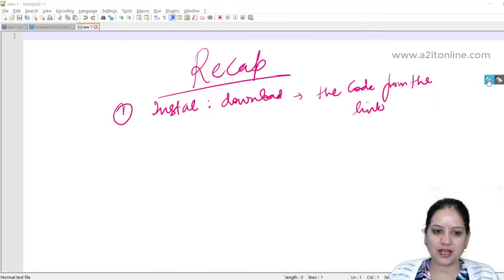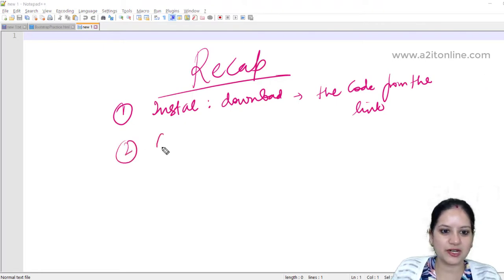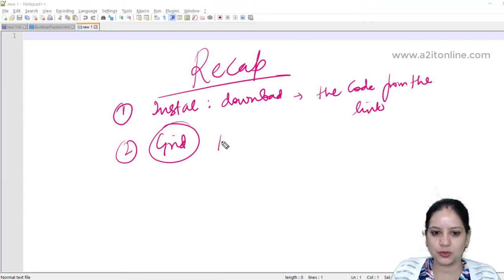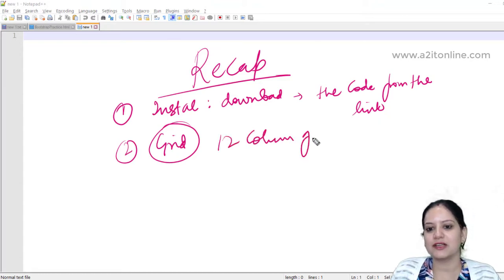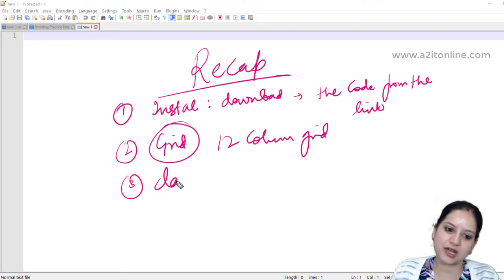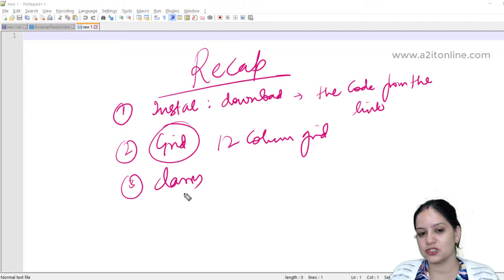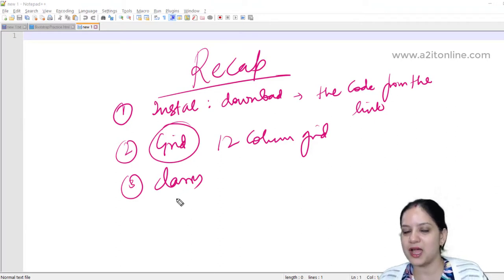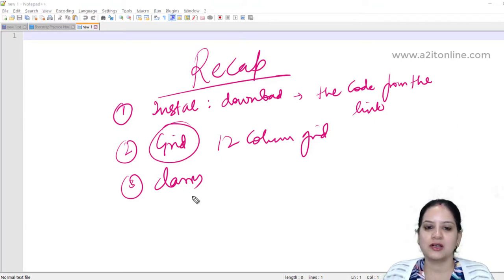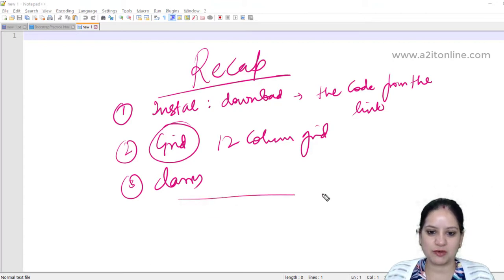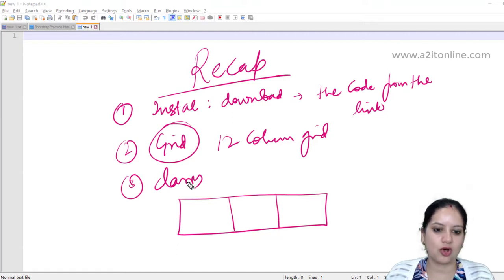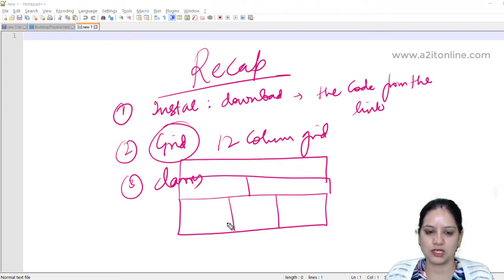The second thing we looked at in Bootstrap is the grid method, how Bootstrap divides a page into a 12 column grid. And the final topic was the concept of classes, in which we saw there are a couple of classes which tell Bootstrap how many divisions we need in a web page. Do we need to divide our page into 3 columns, or into 2, or do we just want 1 column?